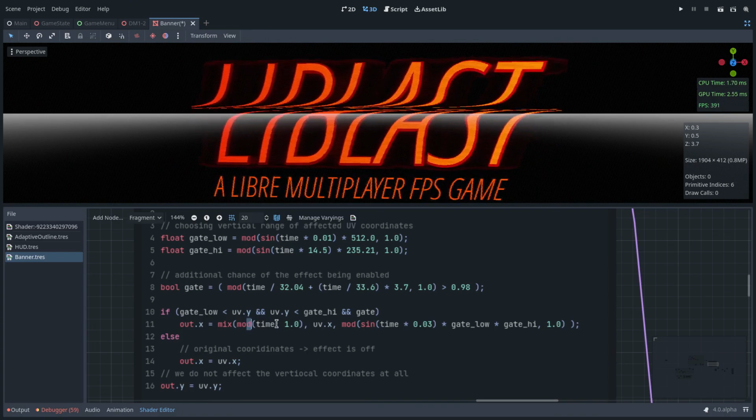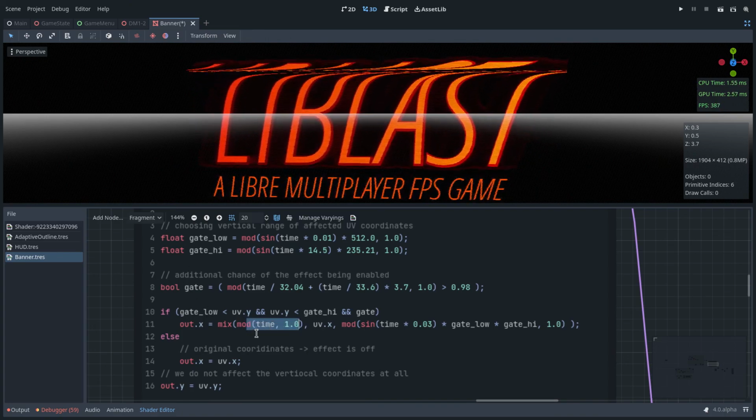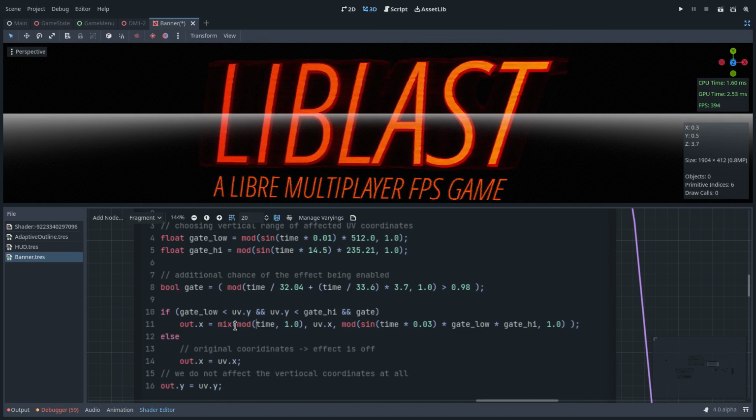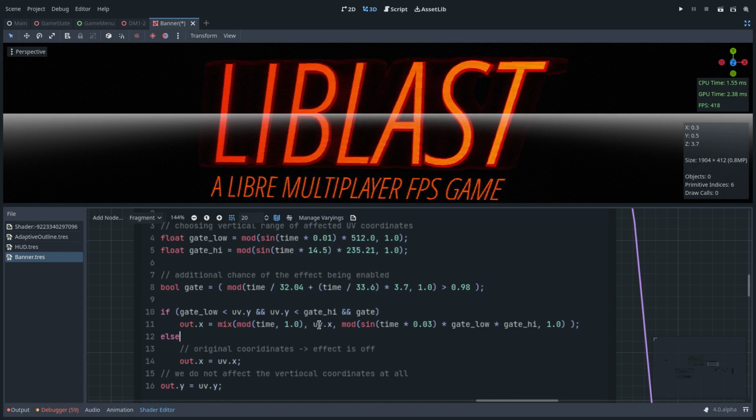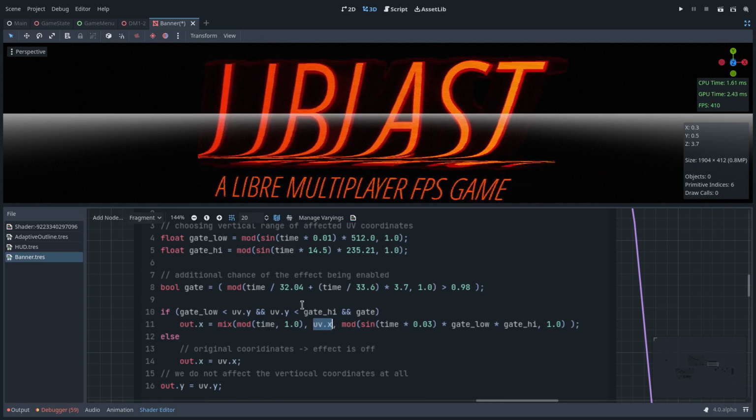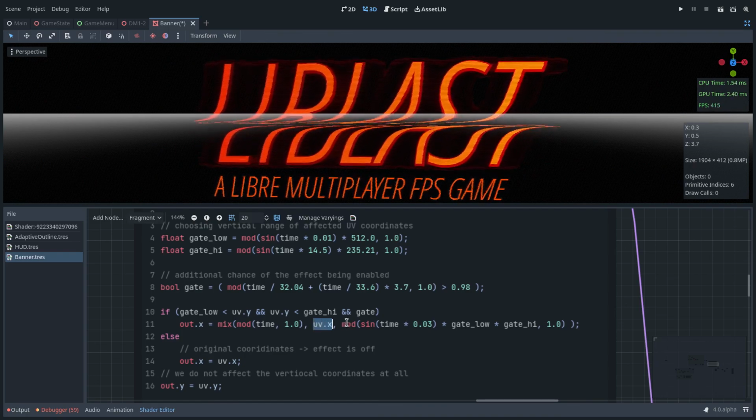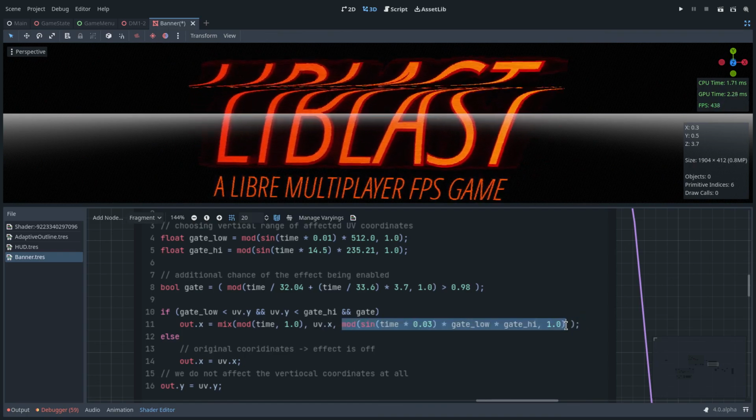But this is just going from 0 to 1 over a second and going back. So I'm interpolating this with this, which is uv.x, which is the original coordinate, and I'm applying a blending function.